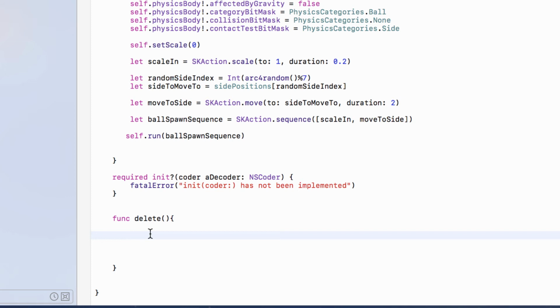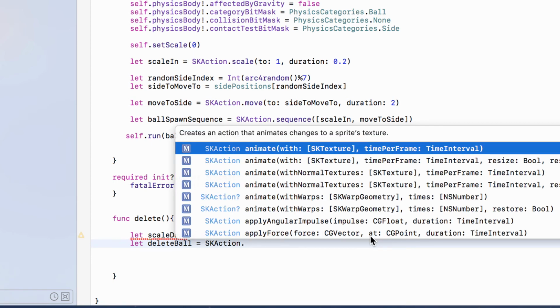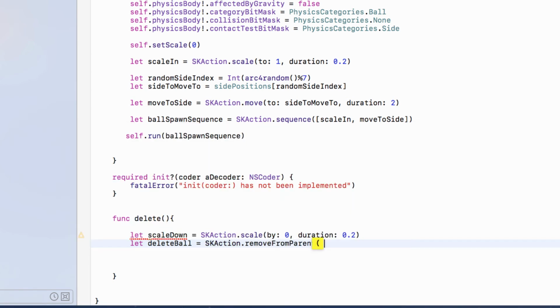So in the delete method, we will say let scaleDown. This will be an action to scale down to 0 over 0.2 seconds. So any object that runs this would scale down to not being there anymore across 0.2 seconds. And then another action called deleteBall, which will be removeFromParent. We will set up a deleteSequence, which will run scaleDown and then deleteBall in that order, one after the other.